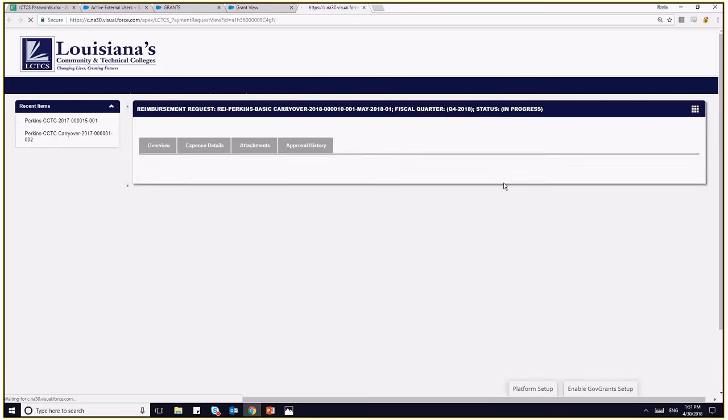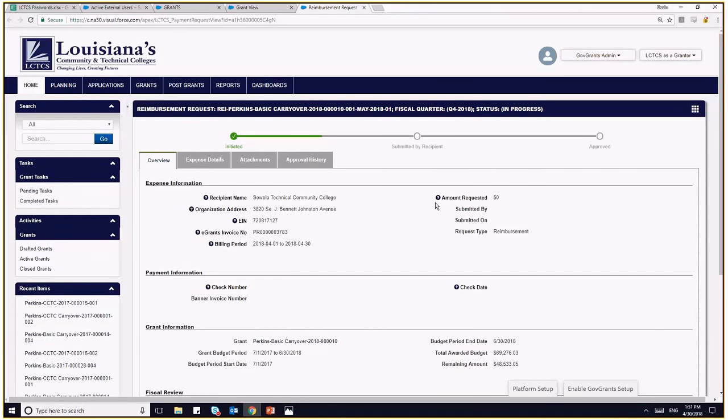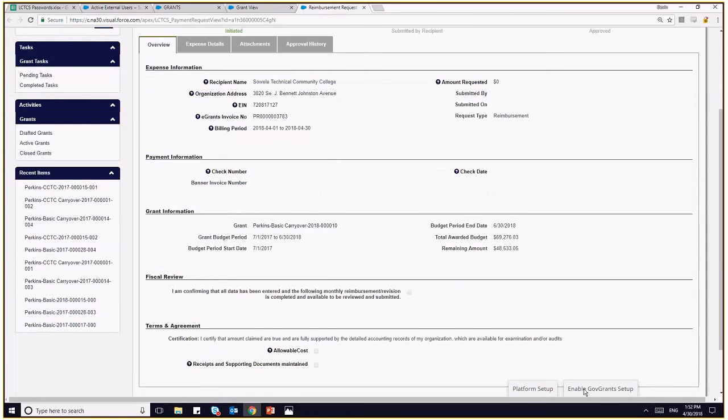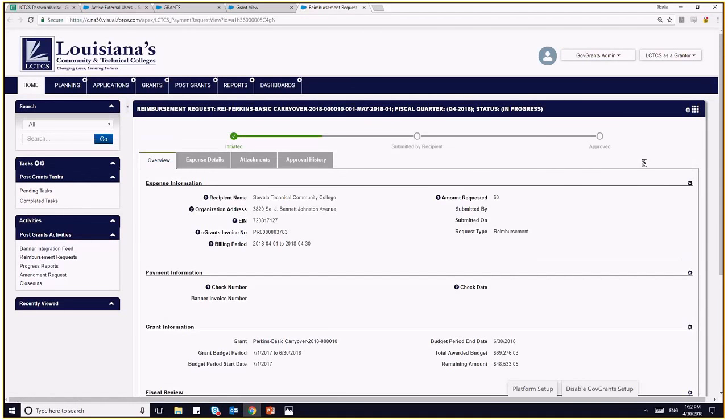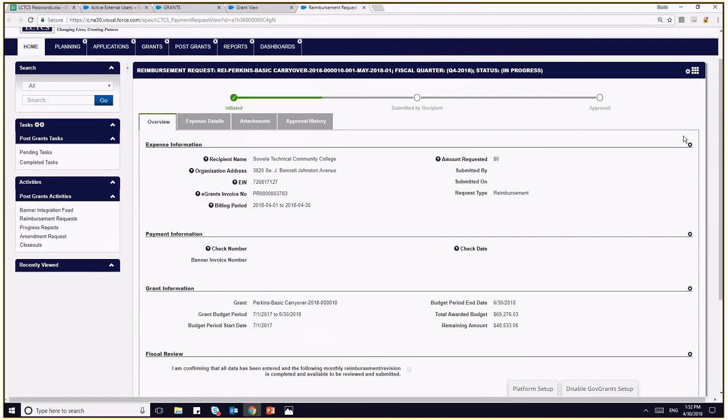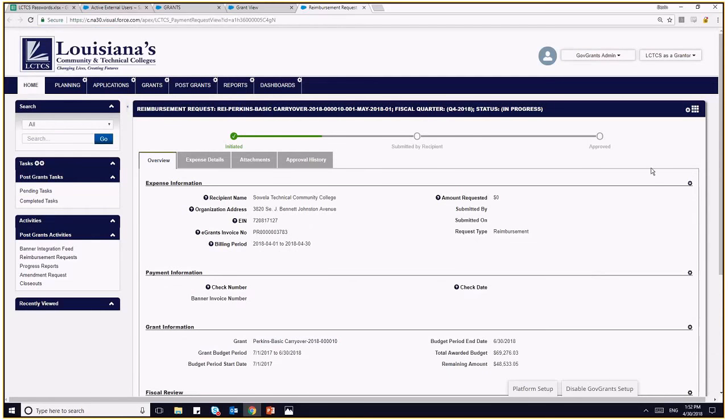I go in the reimbursement, and you see these question marks here? Kind of gives them a brief understanding of what each field requires from the user. So this is where it gets a little tricky, and why we consider it advanced, sort of, because as you can see, there's a gear icon for each section. You want to make sure you're on the right section.